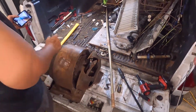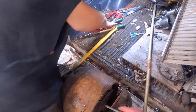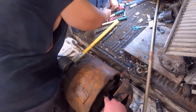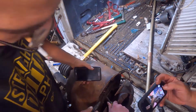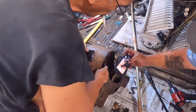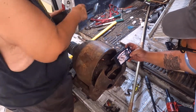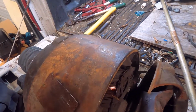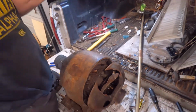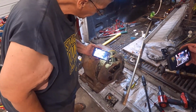Got a file? There's a razor knife down here. Here you go. Oh yeah, well, here. He screwed it up. Oh yeah. Those are heavy windings. Yep. All right, we gave it a scratch test.